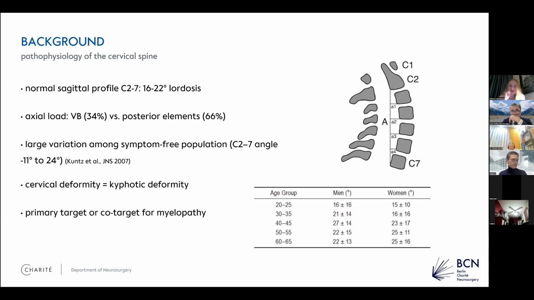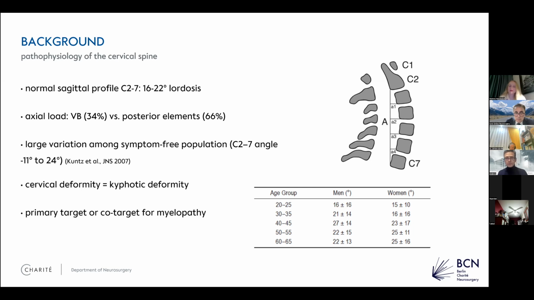But it's important to realize that 90% of the patients presenting with so-called cervical deformity are patients in kyphosis. There is a small subgroup of patients where you might have a hyperlordosis, but the majority of patients that I'm going to discuss are hyperkyphotic. And usually you would target the cervical deformity either because it's symptomatic alone, but many of these patients are becoming symptomatic with signs of degenerative myelopathy. And then you do the diagnostic workup and you realize that these patients are also in cervical kyphosis.